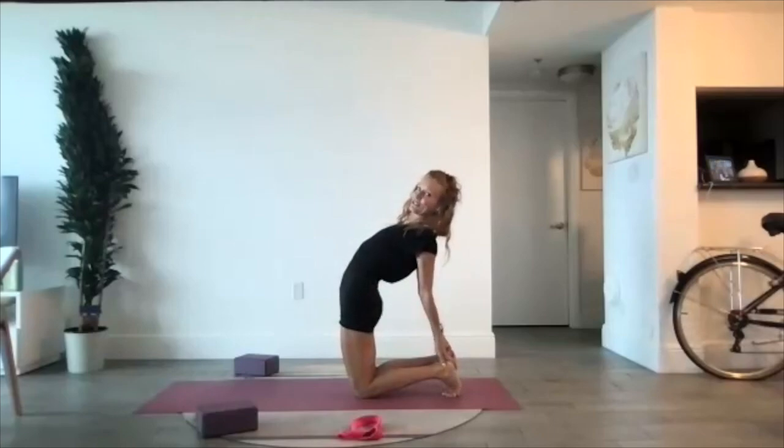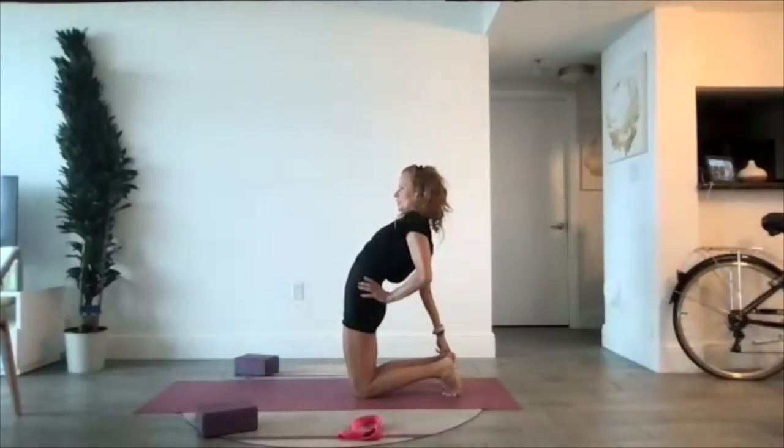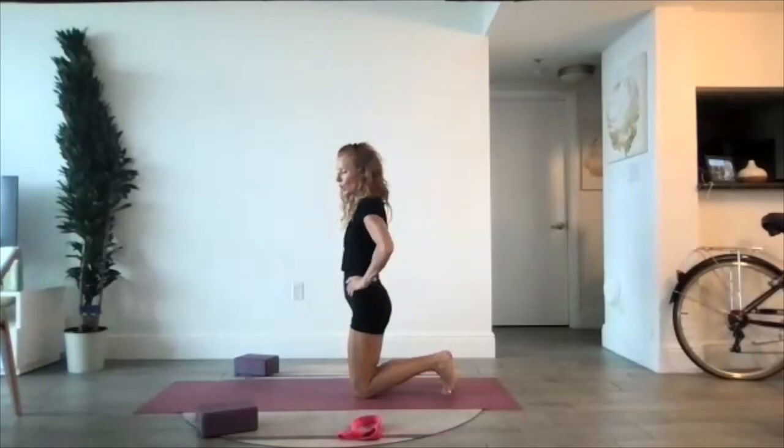Coming into Uttanasana. Not my favorite. Press down from your shoulders to your elbows. Try to push your heels to the roots of your big toes. Inhale. Exhale. Hands come back to your hips to support as you lift back up to stand.